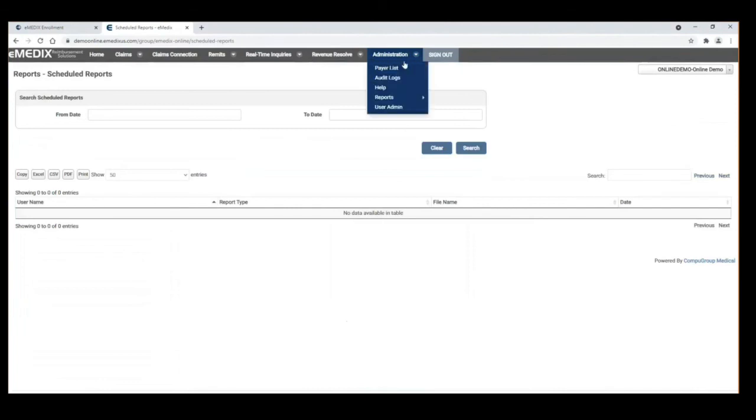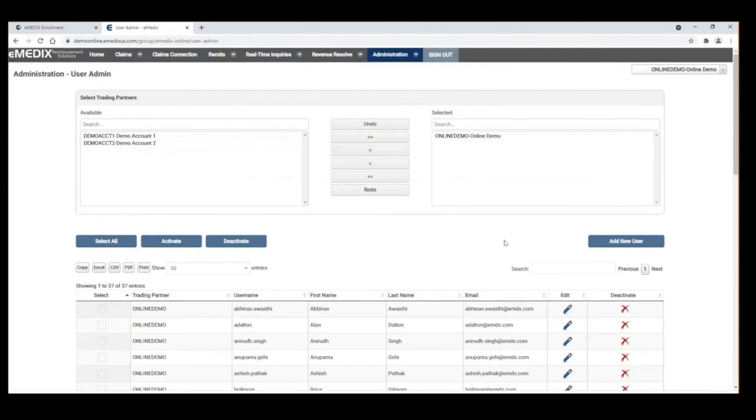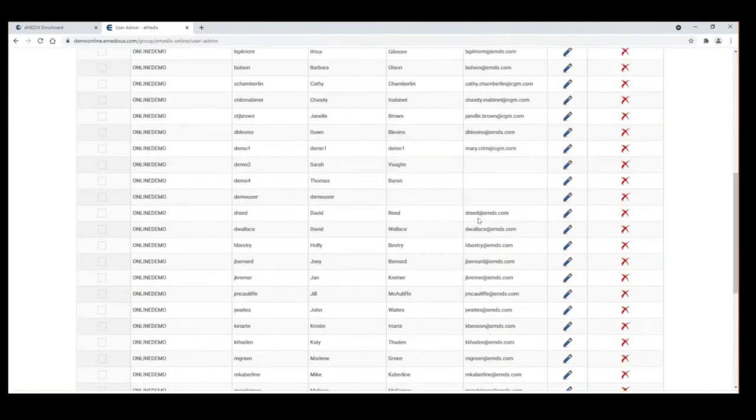The last thing in eMEDIX Online that I want to talk about is the user admin. Here you'll see all the accounts that I have access to. If I click on just a single account, I'm going to see every user who has access to that account.